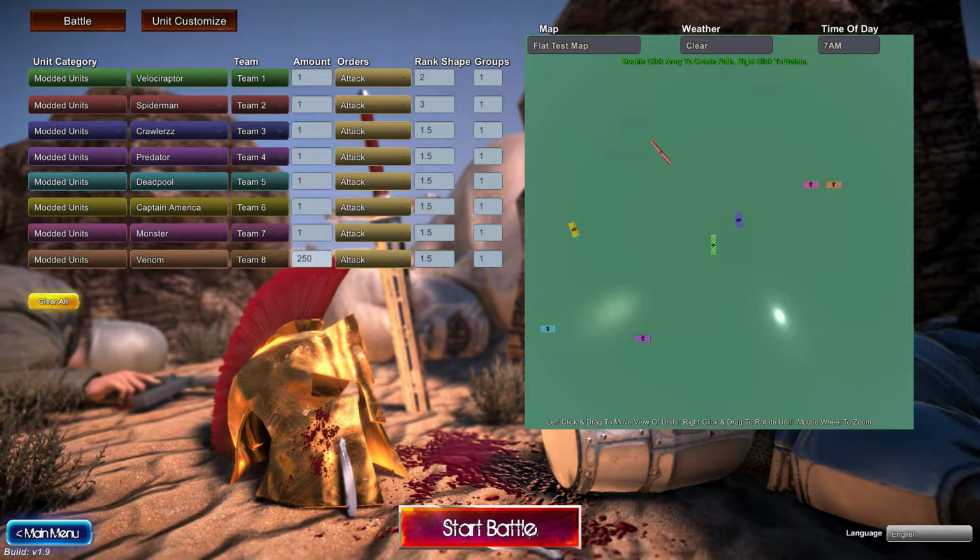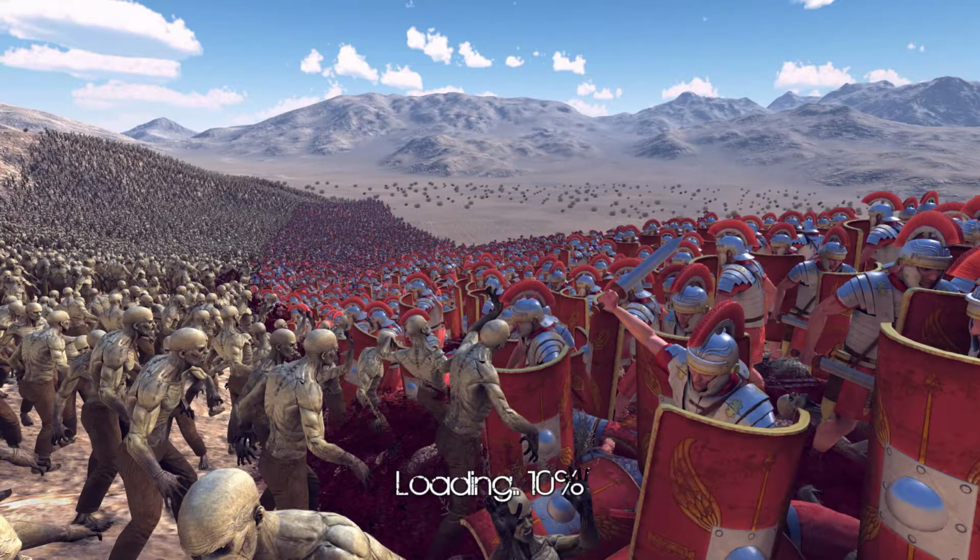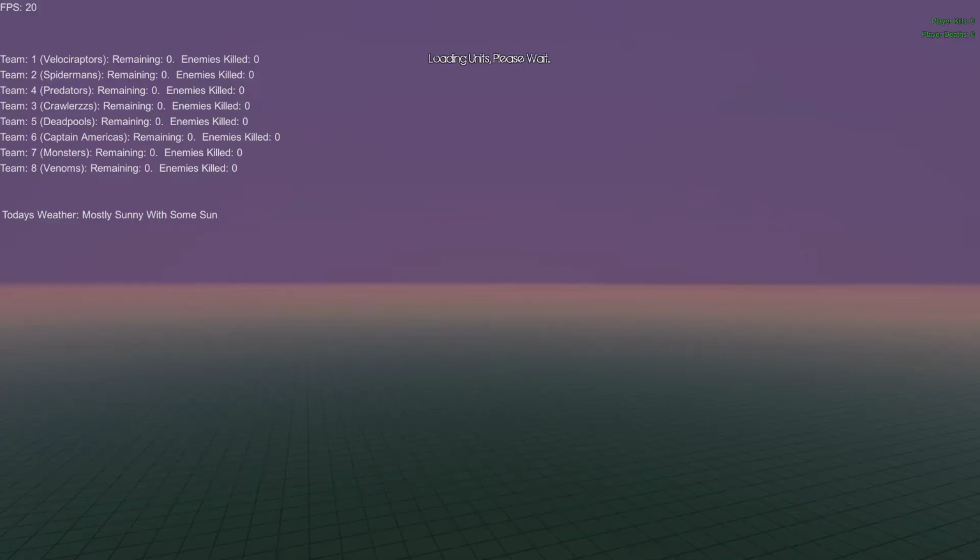Alright, so there's one of each, and they're all attacking each other. Now let's start the battle. Okay, we're in. There's one of each, so let's see what happens.